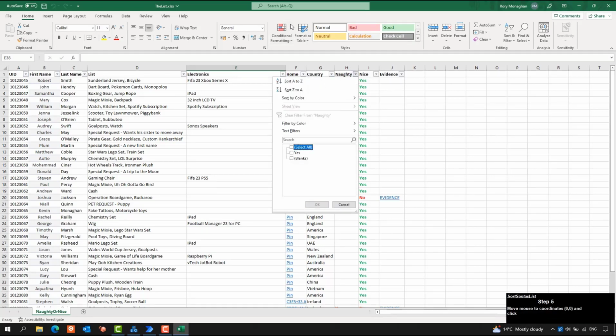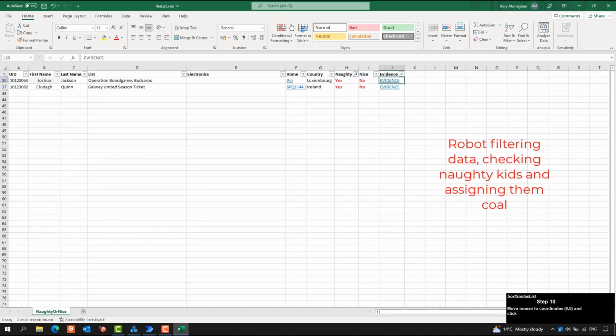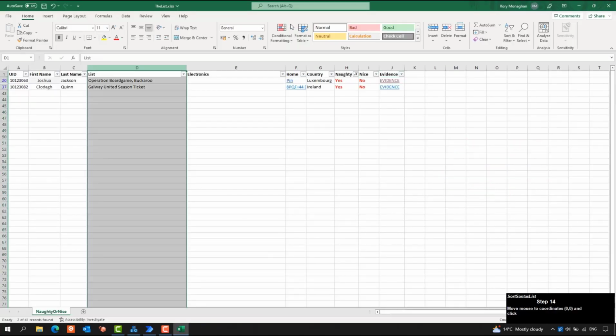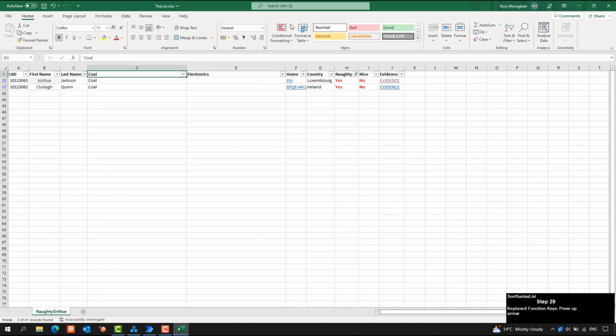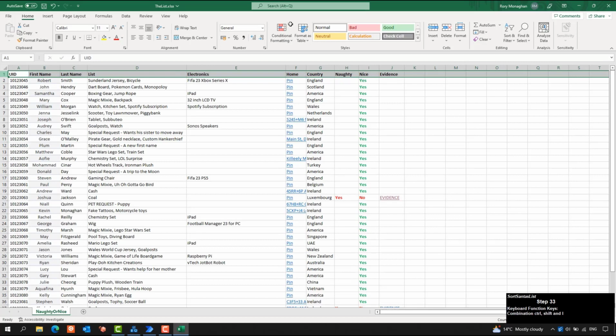Okay, so first, the robot's going to validate the naughty kids and assign them a lump of coal. I don't show it here, but if a step actually failed, the scenario builder would show what step failed, and you'd have an indication as to why, so you could fix it. But I could have also included error catching. So, for example, if the evidence does not appear, maybe it skips the replace and does not assign coal to any of the naughty kids that year because obviously there's a problem with the evidence supplied by the NSA.